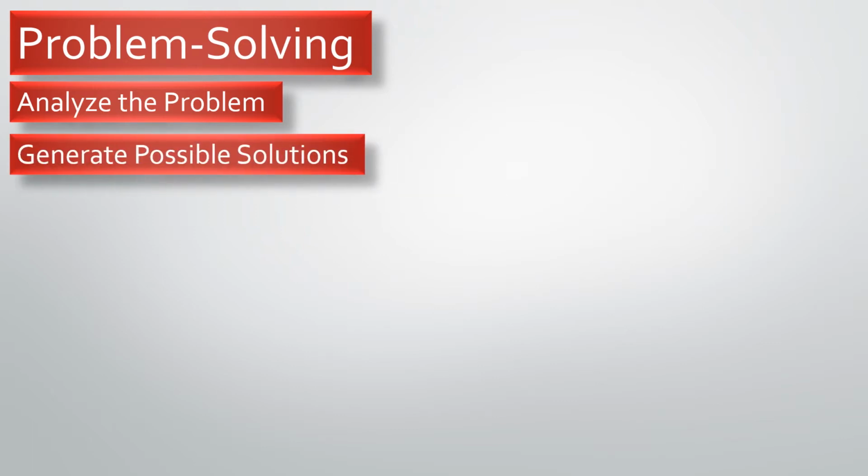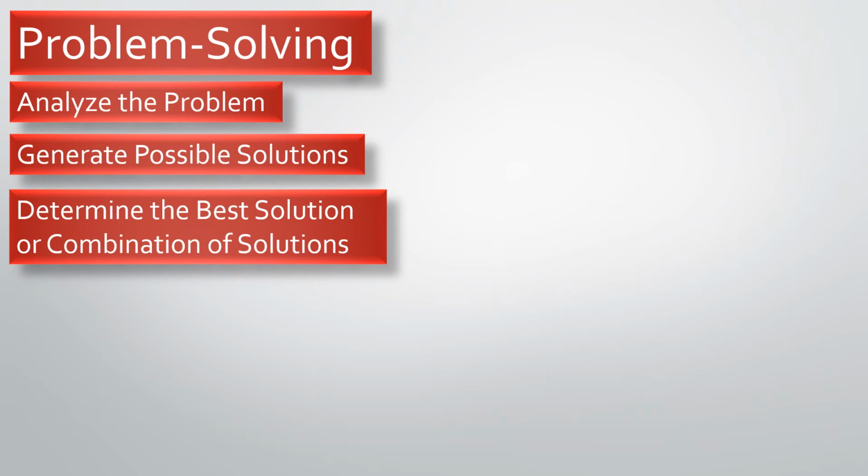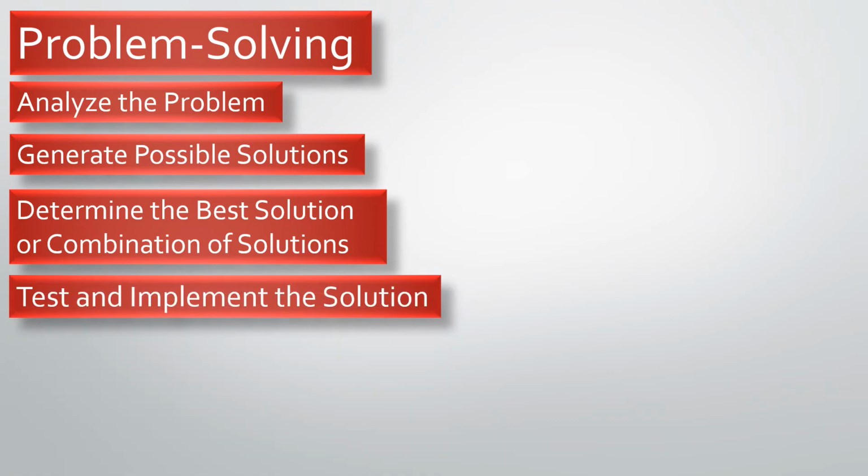After completing and analyzing the problem, the next step is to generate possible solutions. During this step, it is important to have lots of options and to take everyone's input. Next, it is necessary to evaluate the options and determine the best solution or combination of solutions. Using analytical questions along with analyzing the pros and cons and reviewing previous rankings will all help to find the best solution. The last step is testing and implementing the solution. This will allow the group to consider how an option will play out. Using charts or diagrams may provide a better way to connect all the possibilities of a solution.